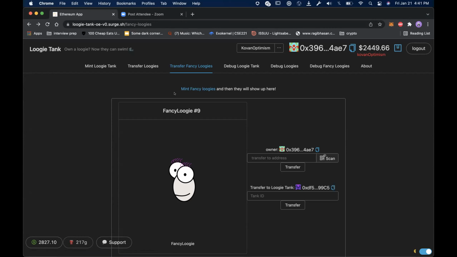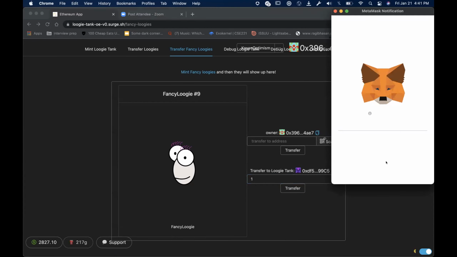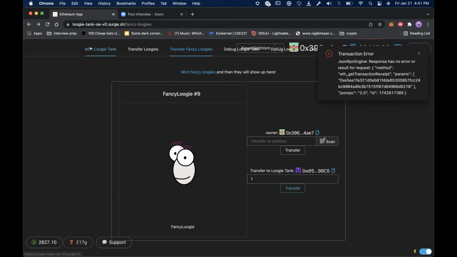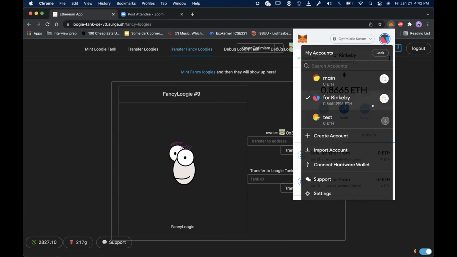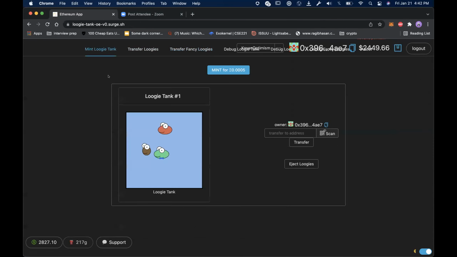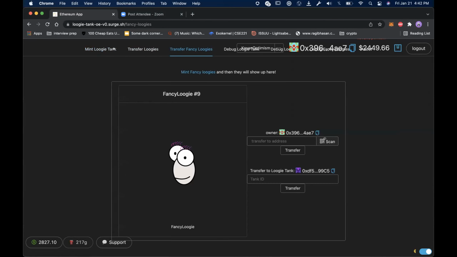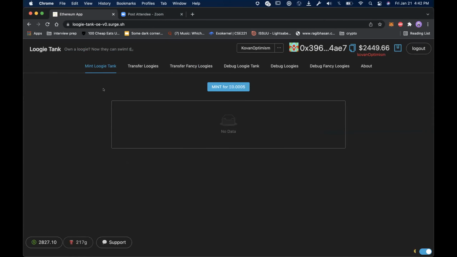Yeah, right. So here I've minted a fancy Loogie. Sent. And I'm going to transfer it to my tank. That's the tank ID that I own. So I just transfer it. And the tank has a receiver function in it. If you're thinking about these contracts and how these work, there's an ERC, I don't even know what it's called, but it's an NFT receiver. And when you do a safe transfer from, it goes and calls that receiver on the other contract, and you can do some logic within there. For instance, like recording where the Loogie lands in the tank or something like that.